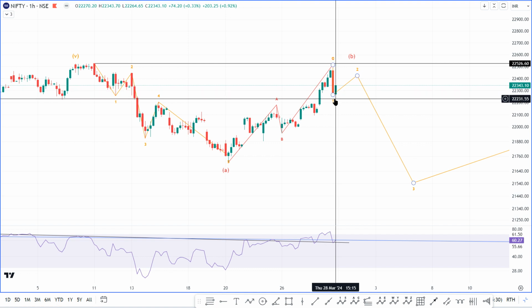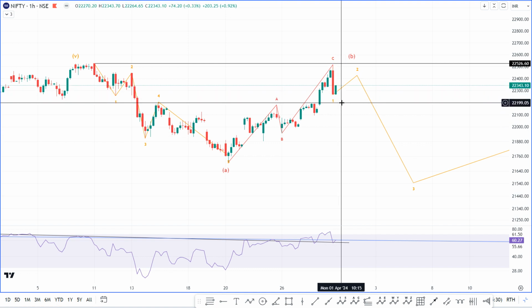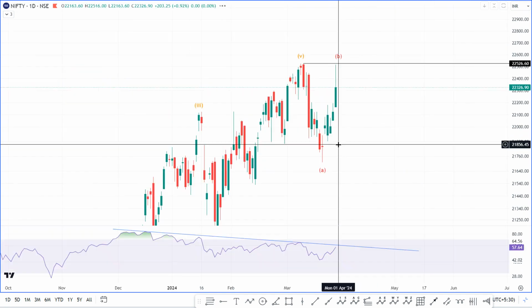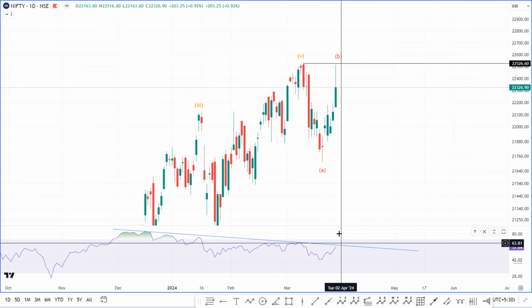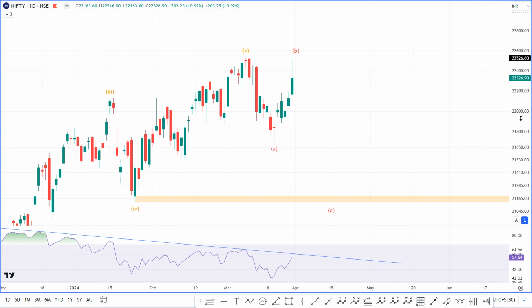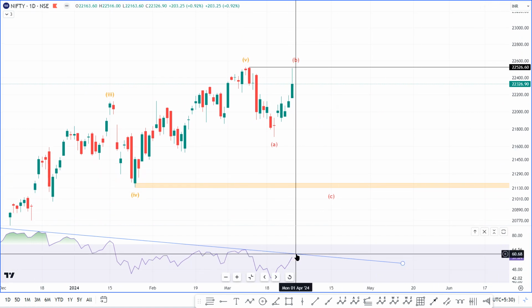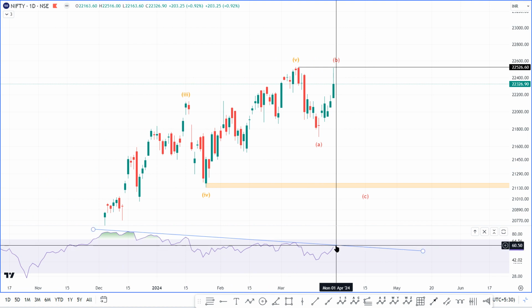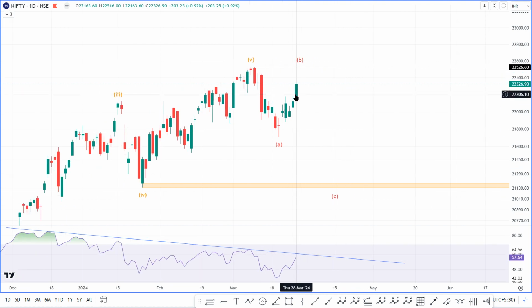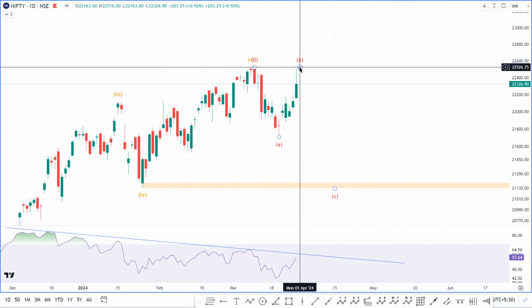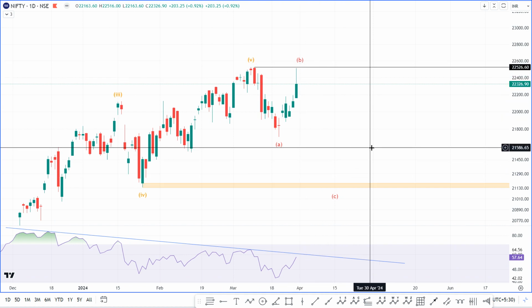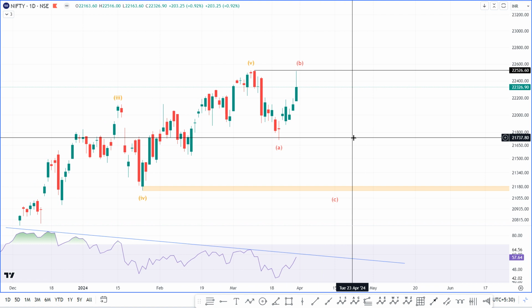In the process of wave two retracing wave one on the hourly time frame, on daily time frame it will touch the RSI trend line, which makes more sense now. It will touch the daily trend line of RSI, and then it can reverse from there. So it is possible that we have formulated the top of wave B, and then we'll start the five wave decline of wave C. So this was about scenario one.